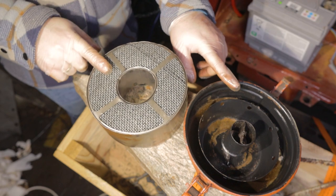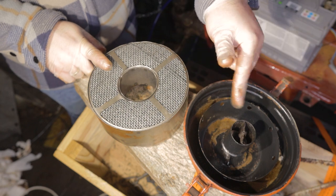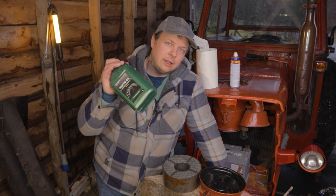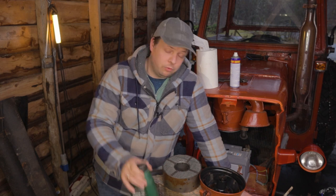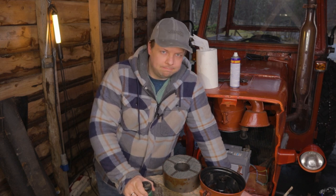So I think we will say that these are clean enough for now. Now I just need to consult with the internet to find out what kind of oil I'm supposed to have in there. So I've just consulted the internet, and it has provided me some answers. Actually many, many different answers. And that leads me to believe that it's not really that important what kind of oil you use. So I'm going to use this 10W40, a fully synthetic oil, some leftovers from an oil change that I did. Of course, this is new oil, not used. Also several people had answered this kind of oil, so hopefully this will work.